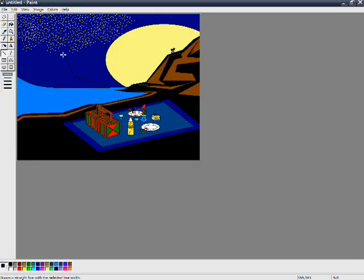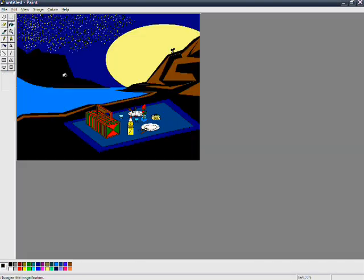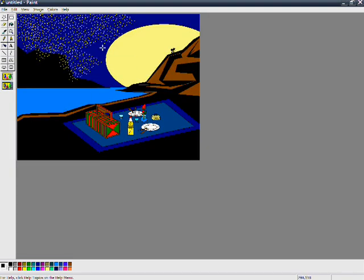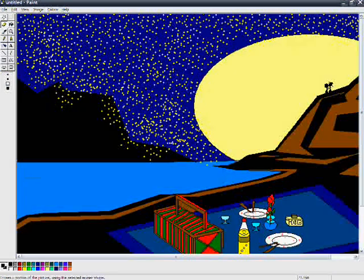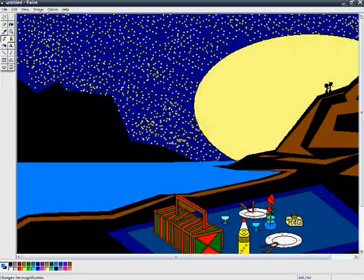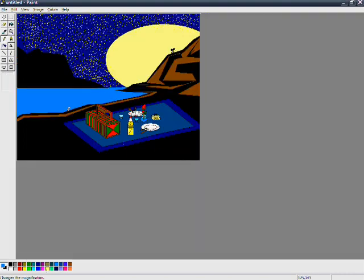Hey, but wait, what's going on here? Oh yeah, there's a mountain. See, the mountain just appeared out of nowhere. So there, it looks nighttime. So now the stars are falling because now here comes the other mountain. We have to take care of this mountain here too.